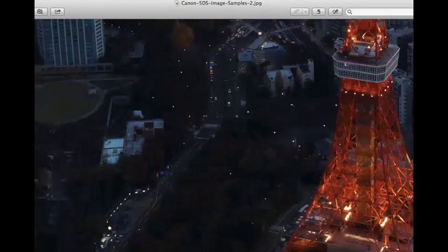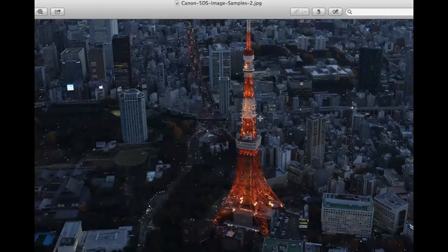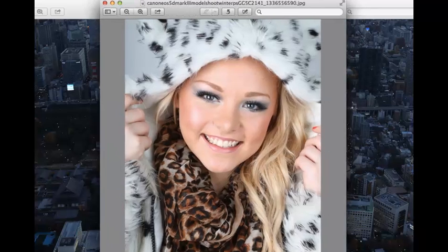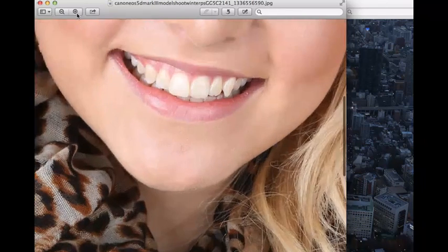Even though we know you're never going to print out anything larger than 20 by 30, you can't deny how awesome the pictures are. Now instead of 32 gigabyte cards, what you're really going to need in these new CFast cards is like a 500 gigger — the very minimum is like a 250 gigger card. You're going to need totally different cards, and we've collaborated with SanDisk for that. You're going to need a faster computer. So everybody is buttering their own bread on your desire to have the latest and greatest with this awesome 50 megapixel sensor.